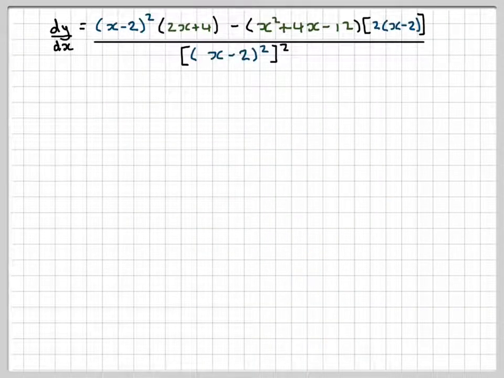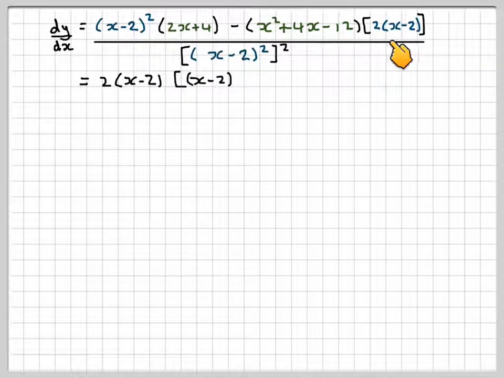Right, writing that out again. And now we've got a common factor of 2. There is a common factor 2. It comes from here. And there's a common factor here of 2. There's also a common factor of x minus 2. And we're now going to be left with an x plus 2 here because we've taken a 2 out.